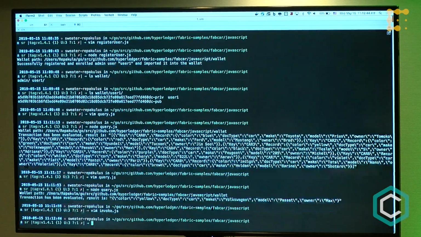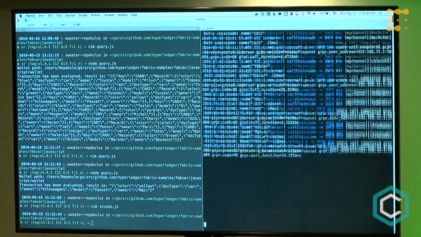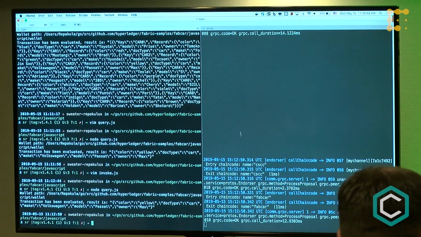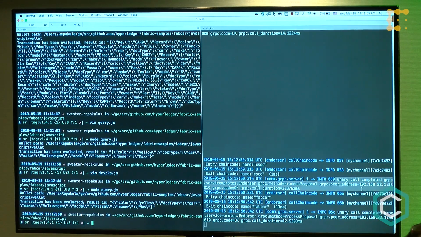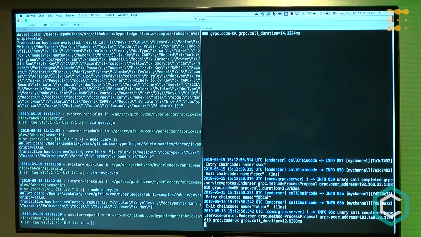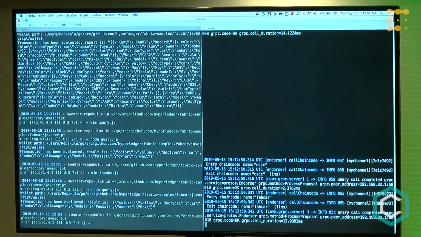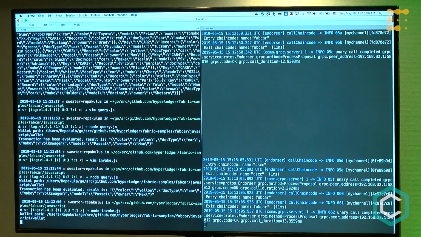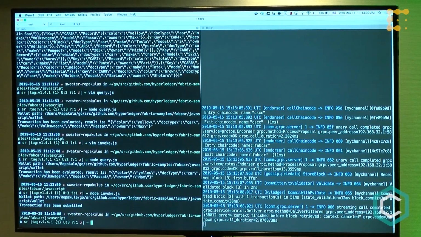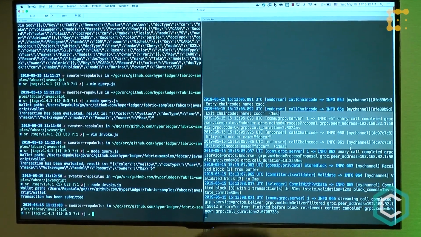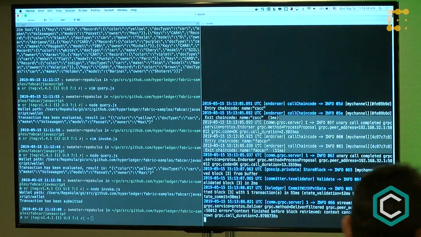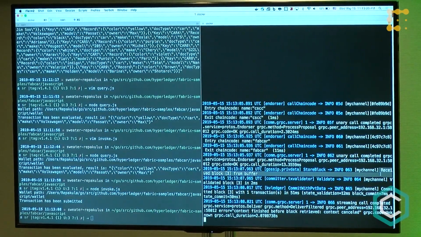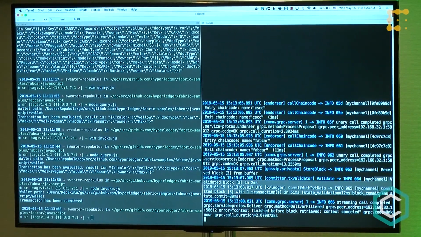So with that, let's bring this back up so you guys can see what happens. Oh, well, OK, that was a query, but you can see what happens here is you just get a unary call complete. You can see that it's going into fabcar, and then that's about it. And then as a comparison, now you're going to see what an invoke does. When you do an invoke, you immediately will get the similar thing right here. This is the execution point, because it's going to look exactly the same. And the next thing is you can see that it received the block, so it went to the orderer, then the orderer sent the block, and then we've now committed the block.